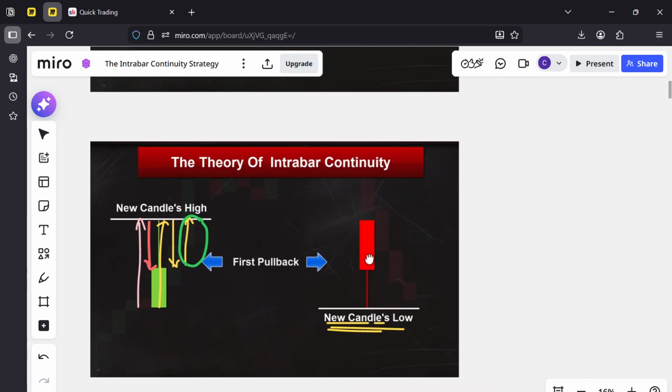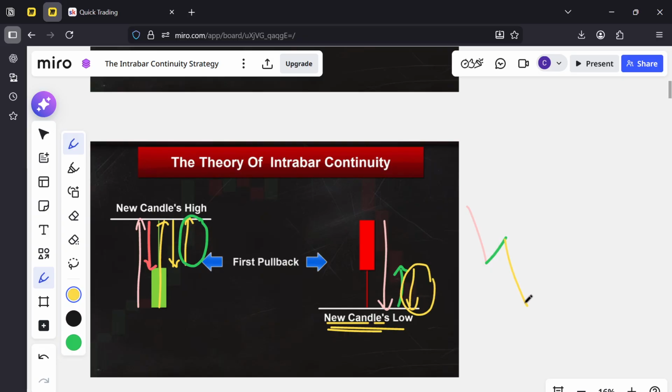It is completely oppositely true for a sell, right? Where you would have that main push down, and that would be the push down like that. Then you would have a retracement upwards like this, and that would be the retracement like that. And then obviously the main push back down, which is the one that we are trying to trade over here, which would be this one, because in a downtrend it would have to continue. So that's exactly what we're trading, right?